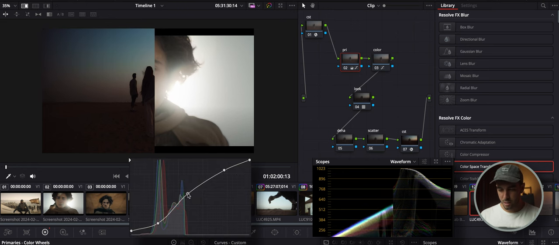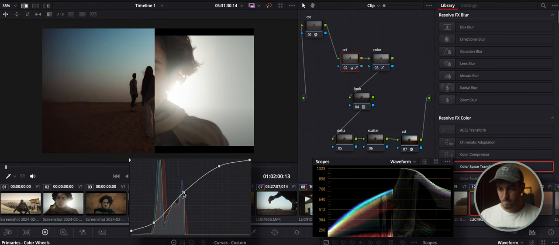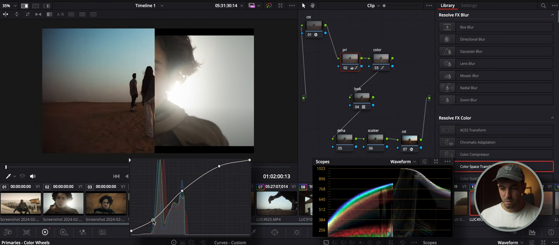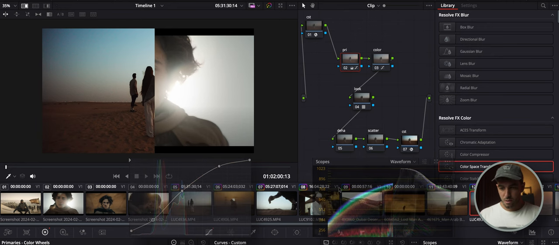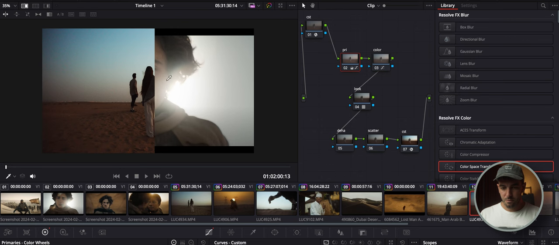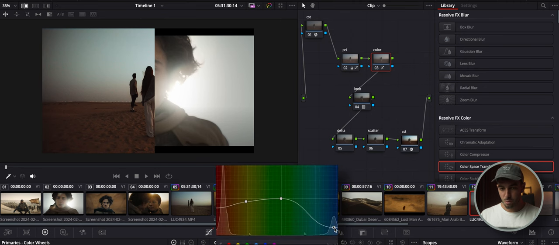So I'm going to go back here. Pretty much lift everything up until we get that beautiful, nice look. I think that's pretty good. Okay, now another thing I'm gonna do is remove the blue because this film has no blues at all. So let's go into the color, remove all the blues. Here we go. Already this looks pretty good.